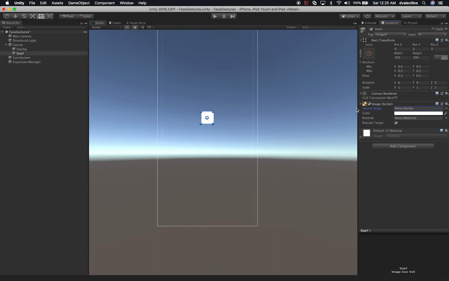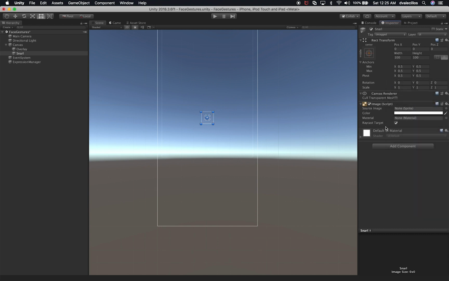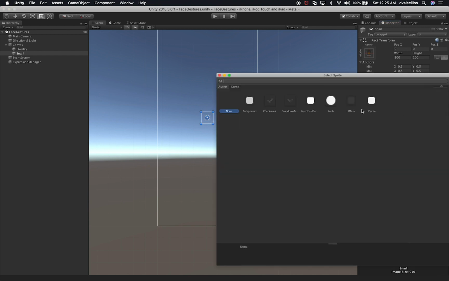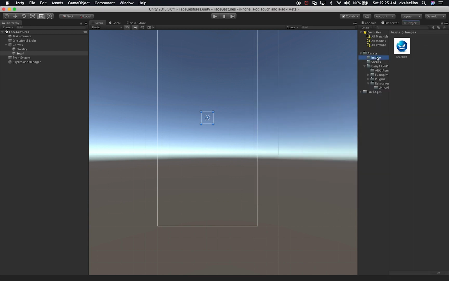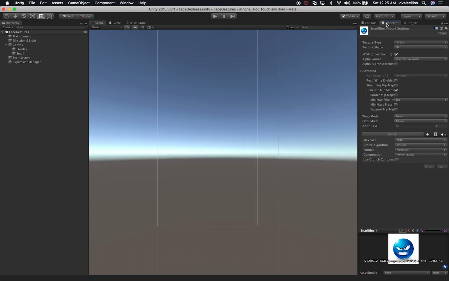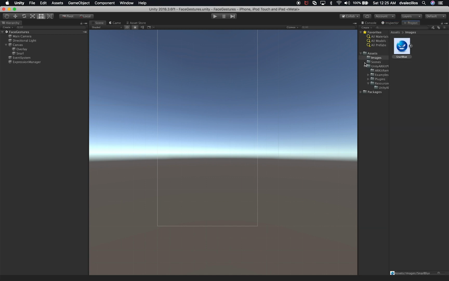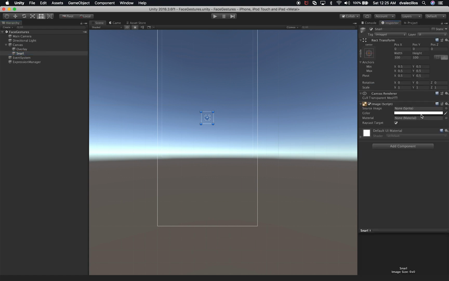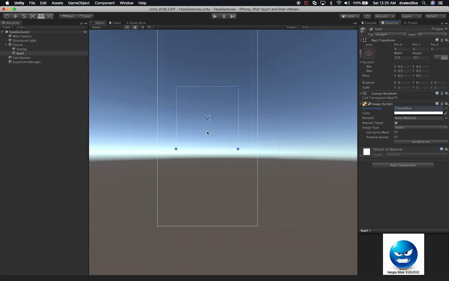And the other thing, I don't need a sprite, which I didn't set a sprite for. So I'm going to add transparency to that, and we can associate the image. Let me go into project and go into images, snarl blue, and we can change this to a sprite. Then just hit apply. You can see that now it's a sprite. And my intent is not to make this pretty whatsoever. This is just for showing you functionality.